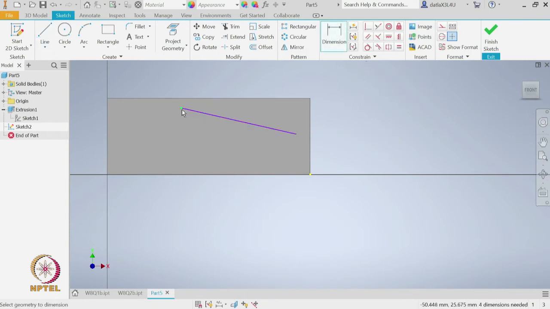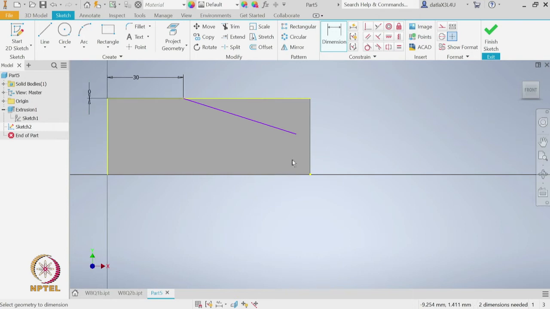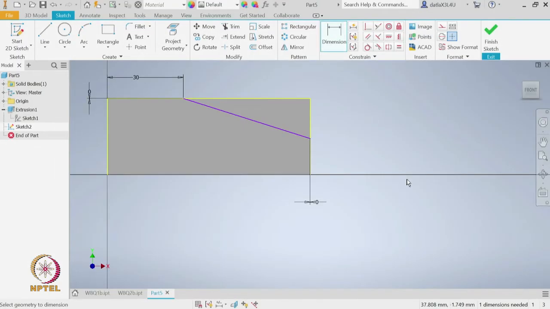We can dimension saying that from this point to this left edge is 30. And let us make it coincident with the top face. And the other end, let us again coincide with this edge by making this distance 0. And lastly, we see that at the bottom of the taper we have 14. So, that is what we will specify.